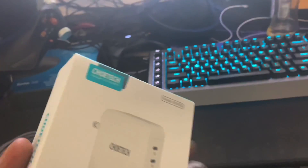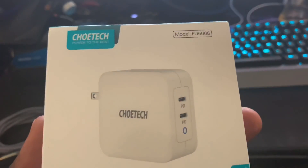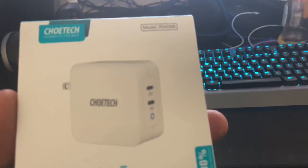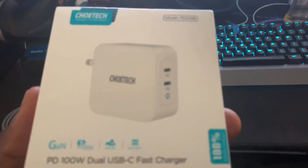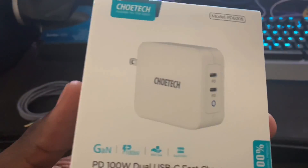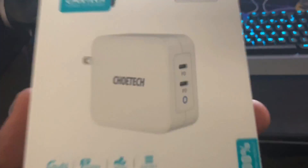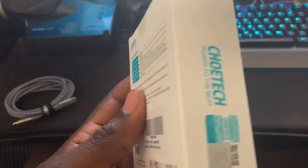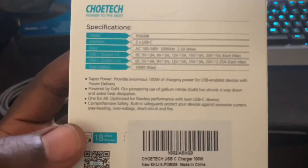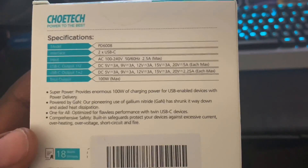If you're looking for a USB-C fast charger, unlike those cheap chargers from dollar store Chinese manufacturers, when you get one like this Kotech, they have very good products that last a long time. You can be certain this thing is going to last and you're not going to have any shorts.